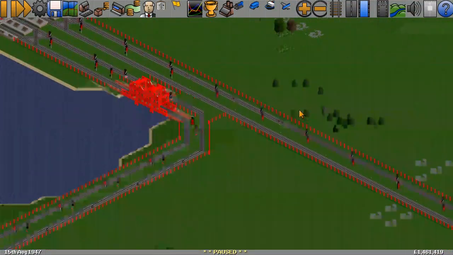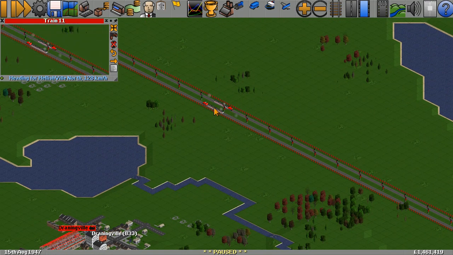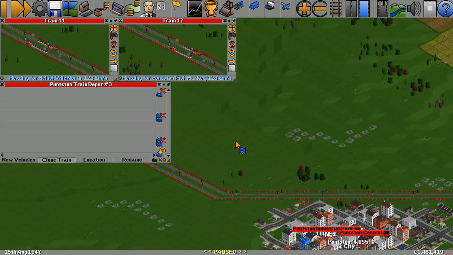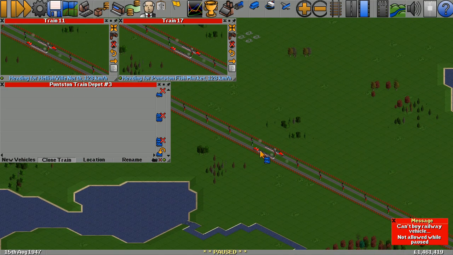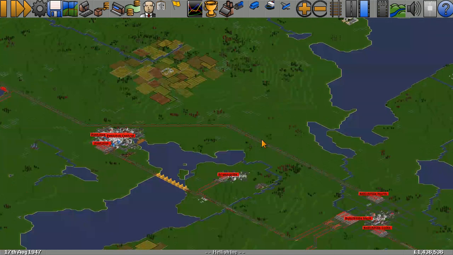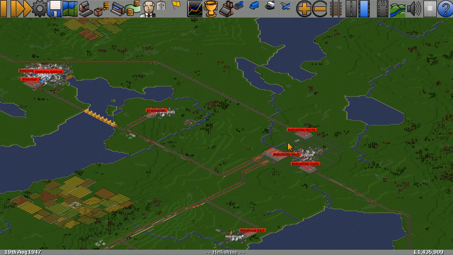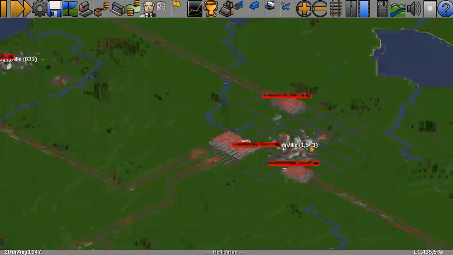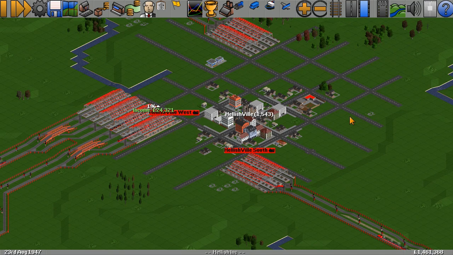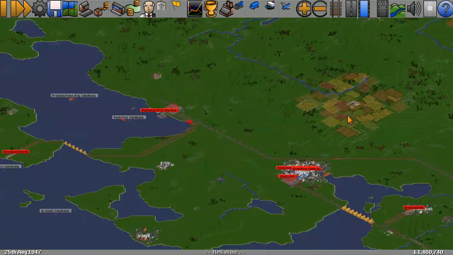And where are our food trains? Seriously, so one's making its trip there and one's still on the way back. That's not good enough. We need another food train. We need one loading at all times. So let's unpause the game, clone that train and get it going. We need one loading and trips being made constantly to keep a steady supply of food coming into Hellishville North. Also, we need to increase the size of Hellishville North and South, and we need to build a Hellishville East as well. Right, okay, so everything there's good.